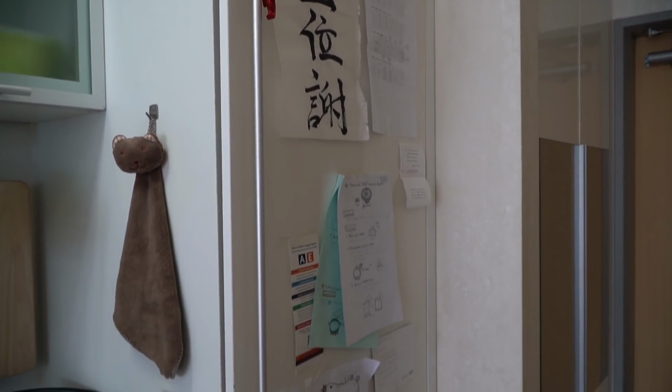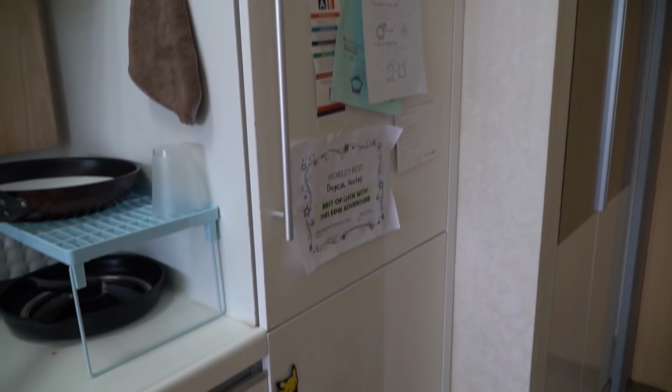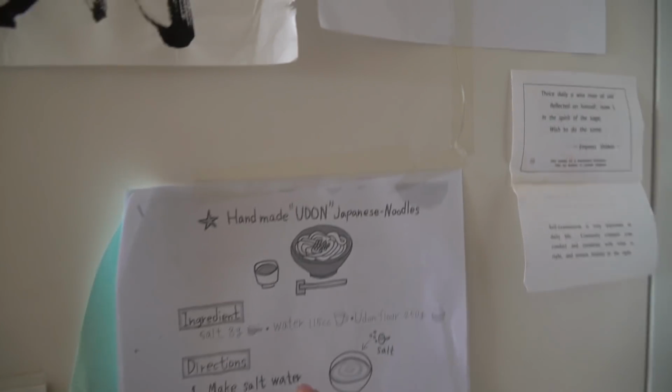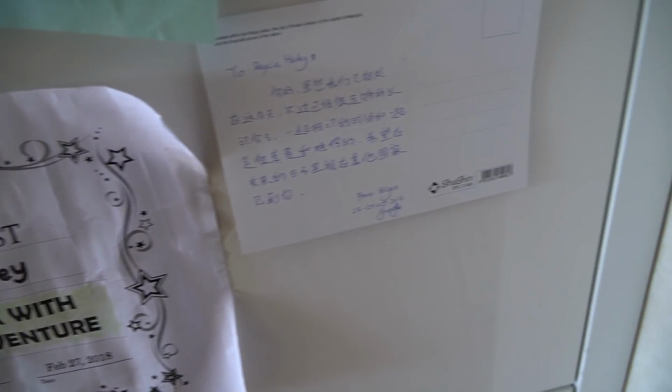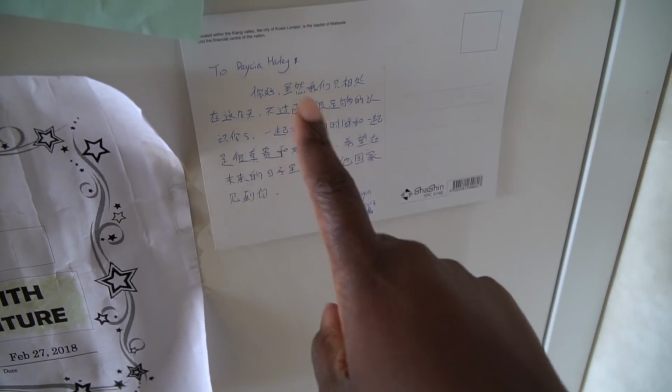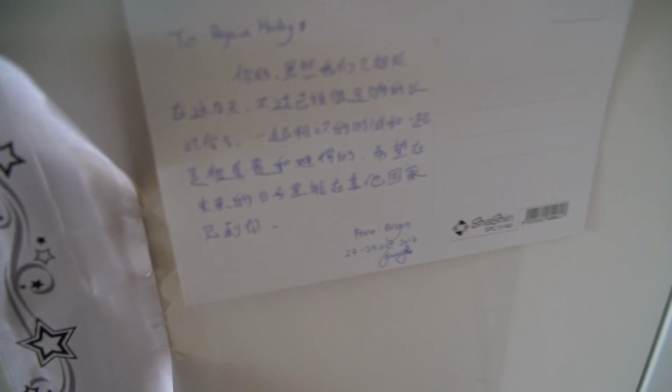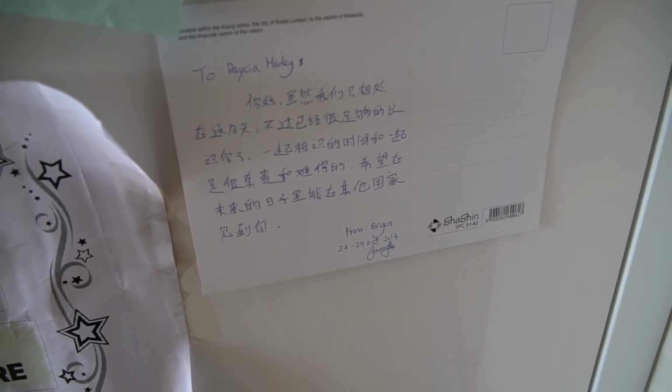It's so huge. I love how big it is because it's really spacious. So I just have things, more Pikachu. This is my name in kanji, Deisha. It's a lot of random Japan stuff because of course you guys know I go to Japan a lot, so I have a lot of little Japanese things. This was a fortune I got when I was in Japan as well. My school schedule for classes, a postcard I got from the couch surfer I stayed with in Malaysia. He's Chinese Malay, so he wrote me a postcard in Chinese, which I still can't read and I have no idea what it says. So if you guys know anyone who's Chinese, please help.